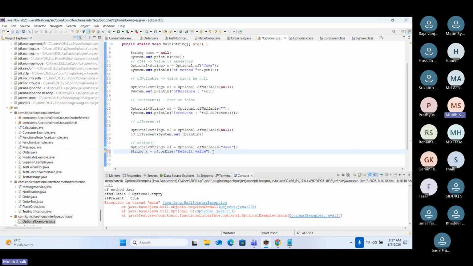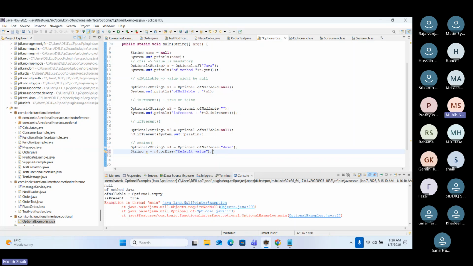In some scenarios, in real time, if the value is there, you can get that value. Otherwise, you can send every time this value only, like that. For example, you can take this scenario: student pass or fail.